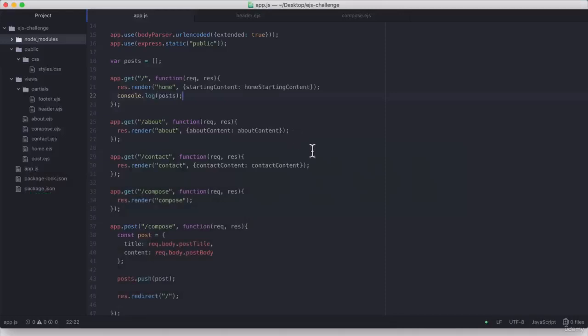The final thing that I would like to change is we know that this has to be a global variable. It has to be reached by all of these functions. So this is why it's right up at the top and it's outside of any of these other functions. The only thing I would change about this, as we mentioned many times before, instead of using a var, you want to go for a let. So a let is a safer version of a var. So this is the solution to challenge 11.